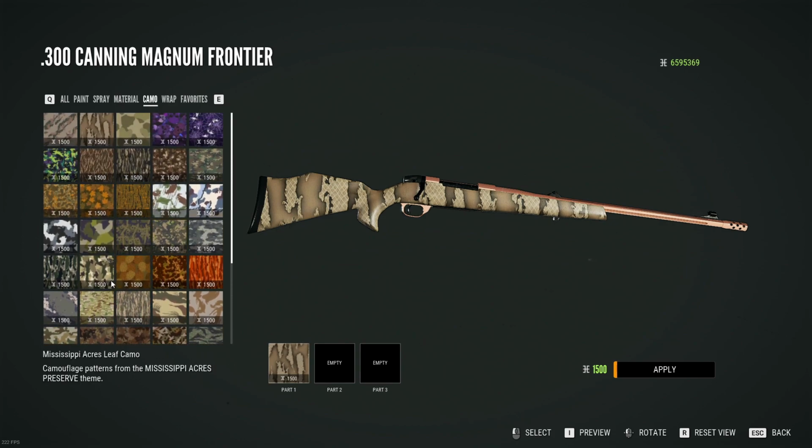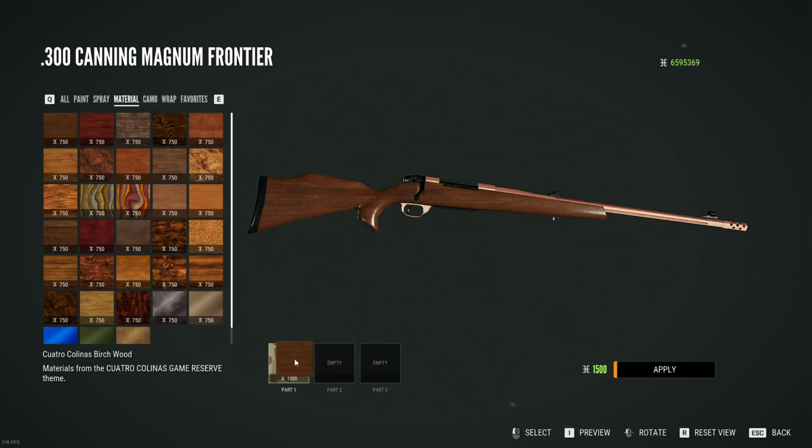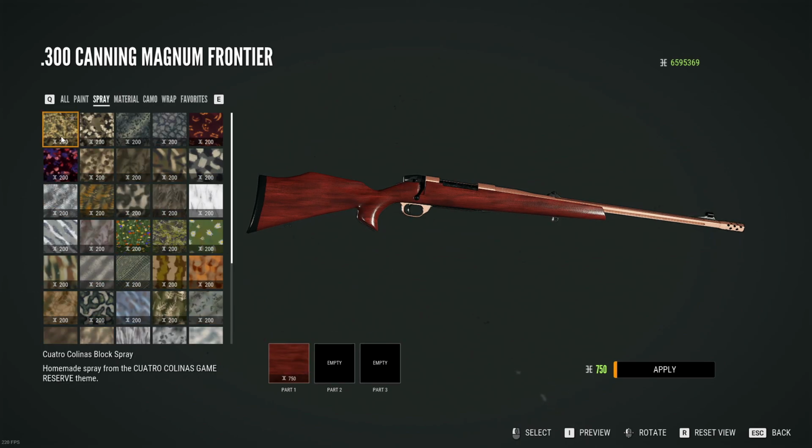I can't remember what one, but this is basically exactly what we had. And that's a really nice camo. Also, that wood for Cuatro, and this red wood as well. Okay. This is basically the exact same thing. I feel like that's kind of a ripoff, considering you're paying $3 for basically the exact same thing. Because each DLC is $3 if you don't get the bundle.